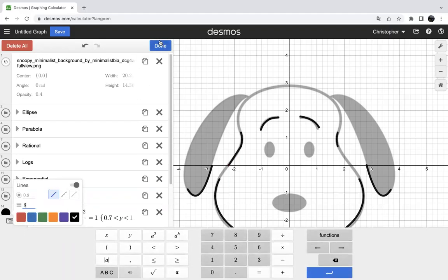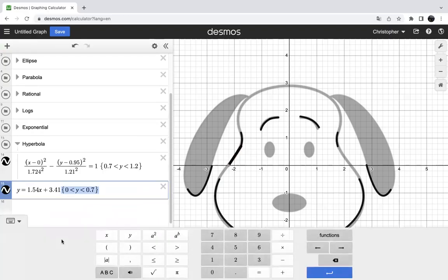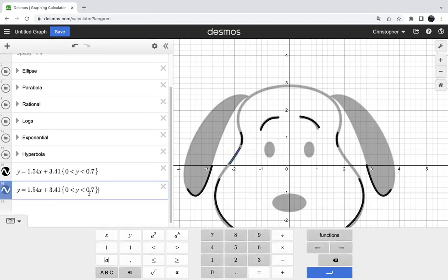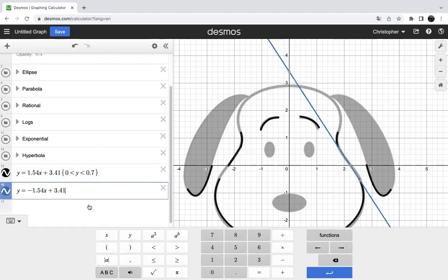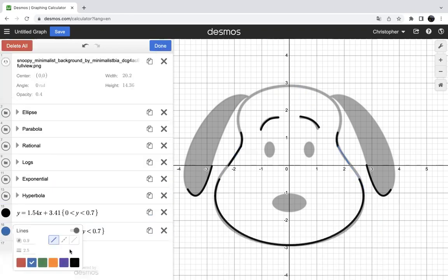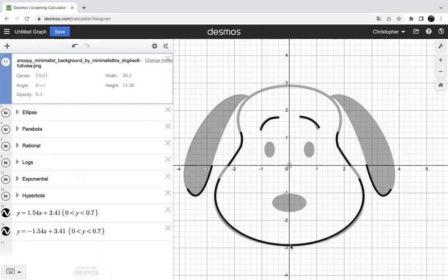So there we go. And the good thing about this is that because the face is symmetrical, we can always copy the line, get rid of the restriction for now, and you can change the slope. That's a good thing about the symmetrical face. And it looks like we're gonna need the same restriction. And that's kind of like a 2-for-1 deal. There you go.